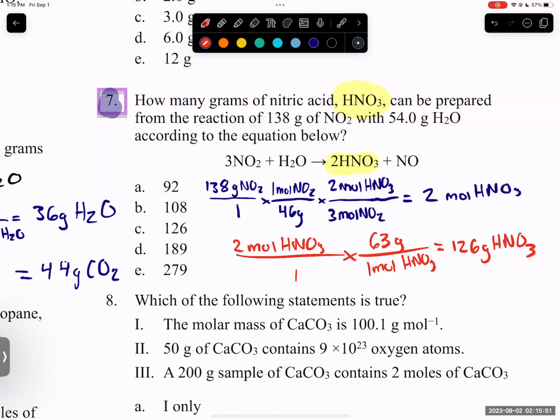If I didn't get the same thing as you got for the molar mass, let me know. I don't have a calculator with me, so I do all this in my head. I tend to make a lot of mistakes. There's an answer choice though, so yeah. Y'all get that too?